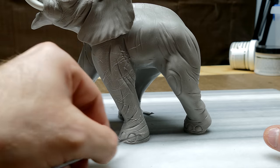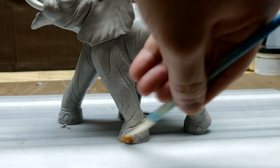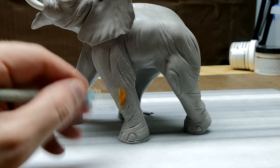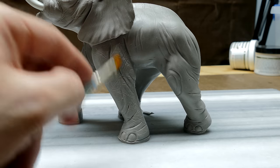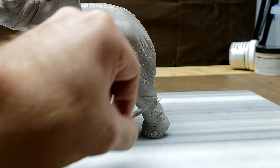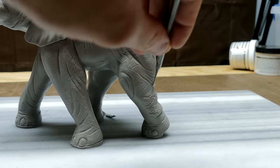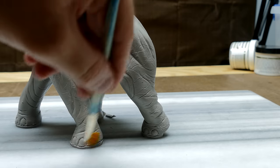I can speed it up even quicker, but I don't want to play too fast because it's hard for you to follow it. Technically this could be played at a quarter speed. So this is the last little bit of the lining, and this could even be considered a stopping point - it could be done. It looks probably a little better than it did just with the heavy gouges because there's a little more realism going on there, more texturing.